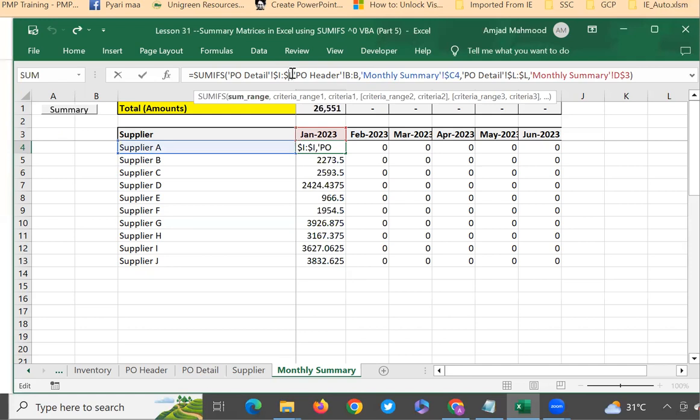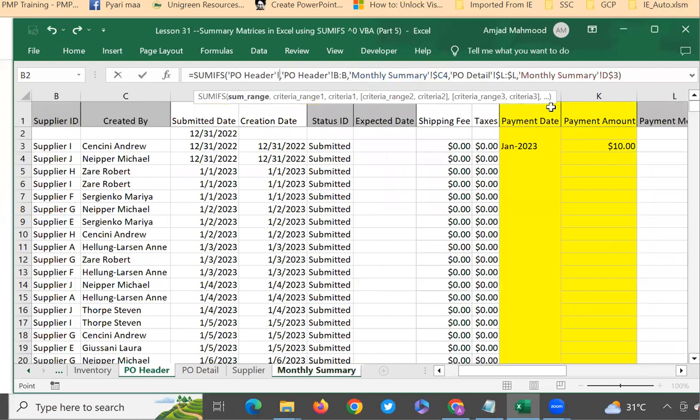That's fine. That is your amount. Amount is on I, in the PO detail. And in the PO header, you are looking for what? The supplier name to be C4. That's fine. And then you got to sum, not in the PO detail, you got to sum the thing in the PO header.